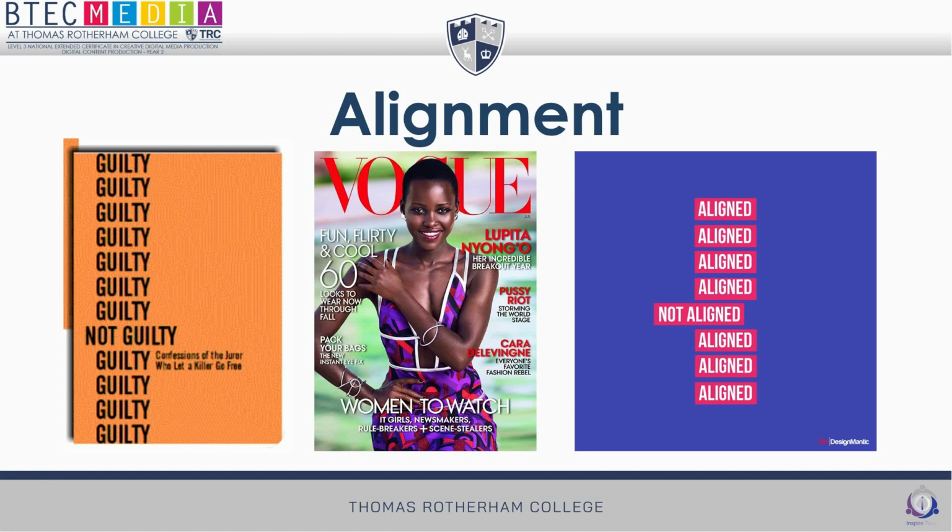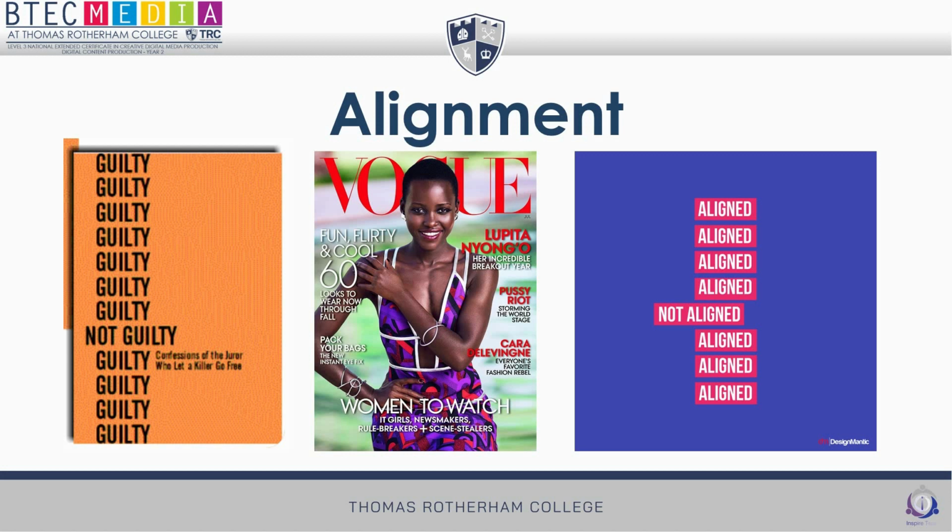Alright, so the next thing we're going to look at is alignment. Now, alignment refers to how the text, graphics, or any sort of visual element really, anything that you can see on a product, are lined up in a composition in order to allow them to connect to each other. A lot of alignment really comes down to keeping a product nice and organised. It can also make products easier for audiences to understand, especially if it's something that's being presented with a lot of text, for example. But also alignment can be used to create connections between various different elements, such as the combination between text and images, for example.